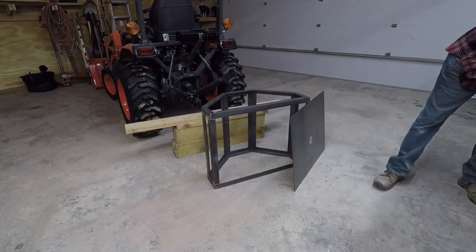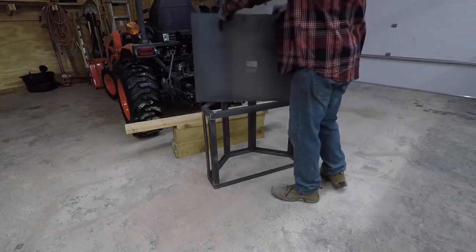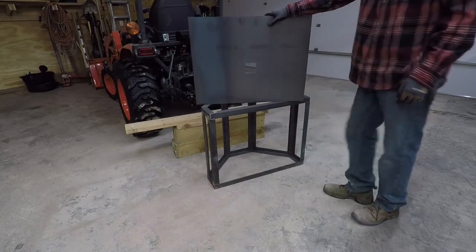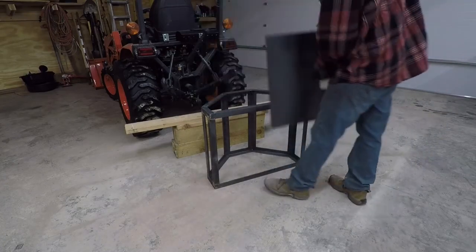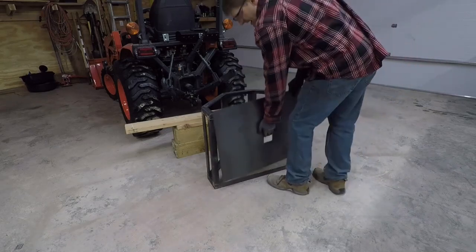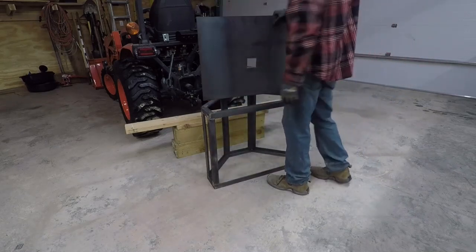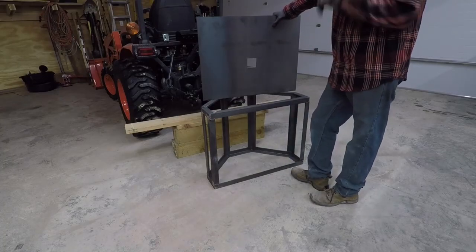My challenge, and I knew this was going to be a challenge, is this back plate, which is about 30 inches. I thought I might be able to shoehorn this in here somewhere by finding the right angle to get it to pop into the back, but it's not going to happen, because I've got this angle iron.